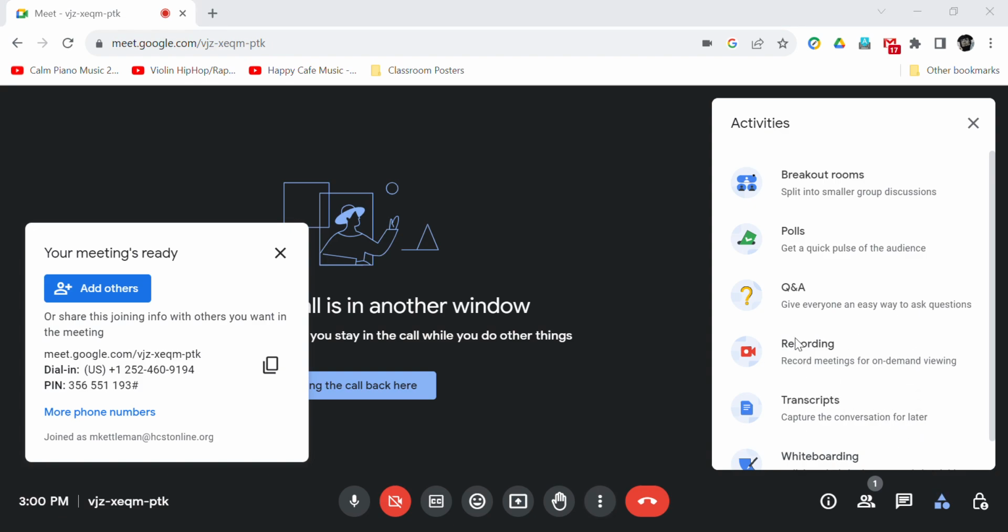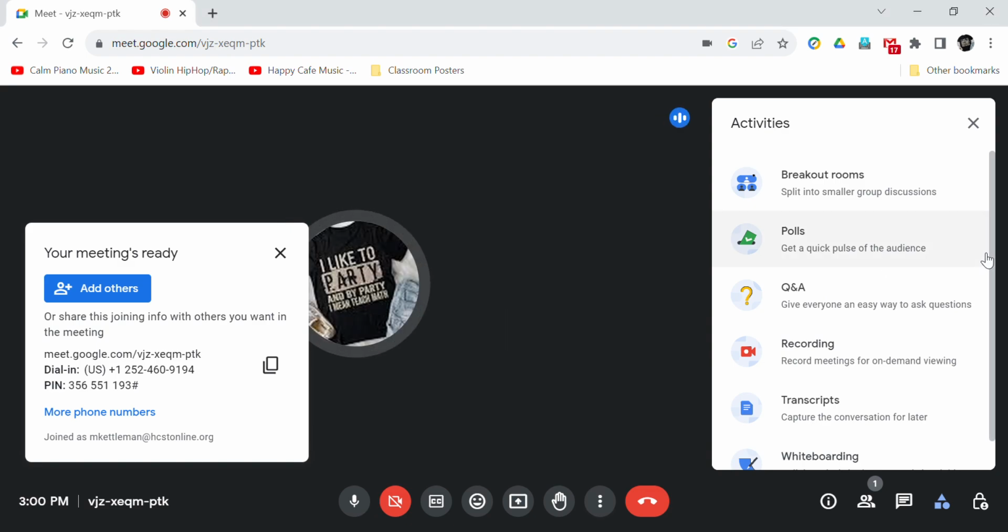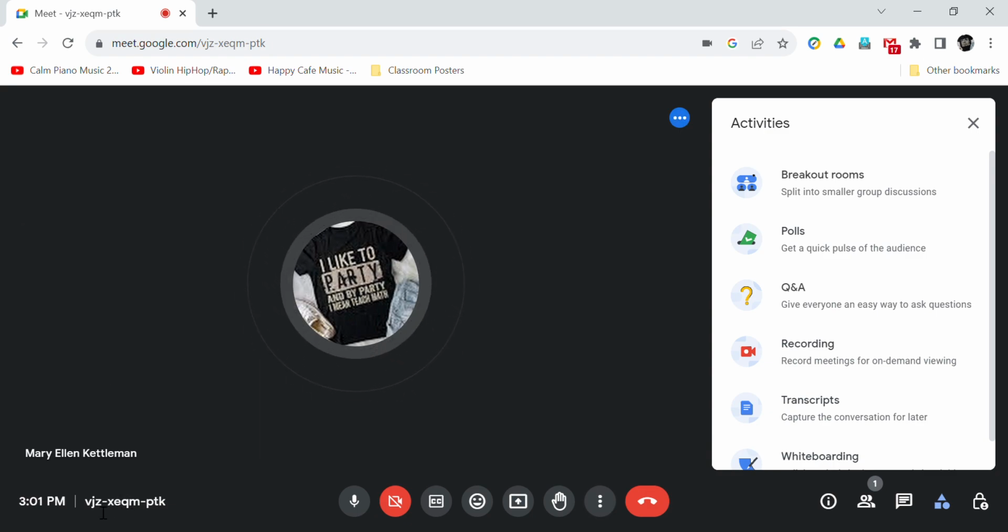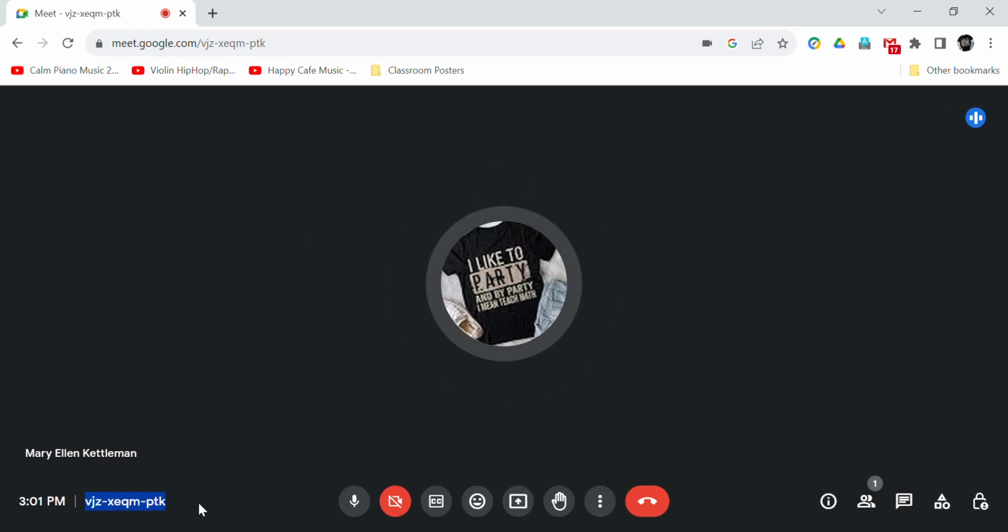So I'm going to pop it back in. Okay, and some of these features you're not going to use in every single meeting. You're not going to use breakout rooms if you're having meetings with a parent or a colleague. But I just also wanted to show you these options right here. I'm the only person in the meeting, so this pops up on my screen where I can add others. If you don't see this, or if you close this, you can pop up your meeting information here. On the bottom, you can see the code to join the meeting, so that you can send that code to people so that they can rejoin you.